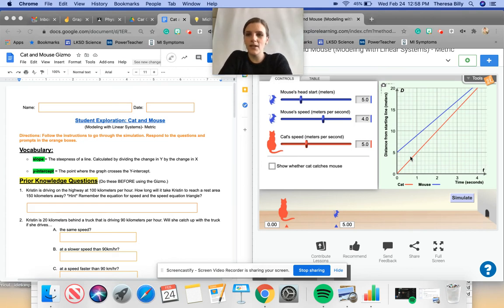We can also do some calculations to help us determine the speed. So we can look at how much distance the object had traveled in a certain amount of time and use the speed equation to calculate the speed of the object. One last thing with distance time graphs that we talked about before was the y-intercept. Remember, that's where the line actually crosses over the y-axis. In terms of speed and position, the y-intercept represents an object's head start. So they're not starting from the origin 0, they're starting ahead of that origin. So the y-intercept tells us how far ahead they are.